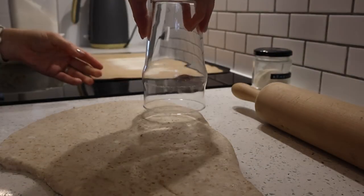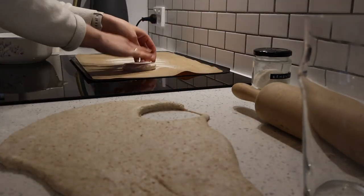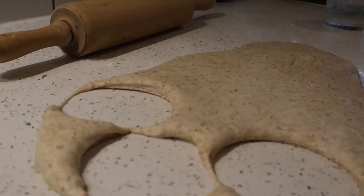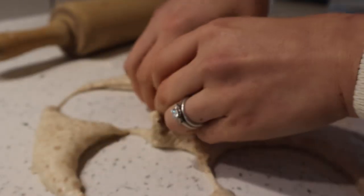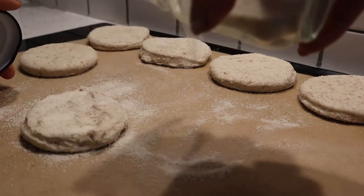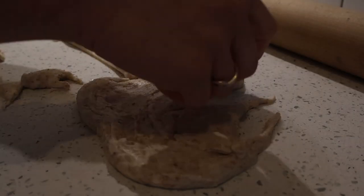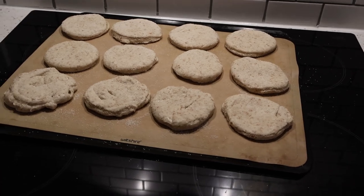Now that my English muffin dough has had a chance to rise, I've just used my fingers to spread it out on the bench and then given it a little roll with the rolling pin. It's about a quarter to a half an inch thick and then I'm just taking a glass — or you can use a cookie cutter or anything you want. This is a great step to get kids involved just to cut out the dough. Cut it out, take it, and then put it on the tray with semolina flour. Let these sit for about an hour so they can continue to rise. If you have any scrappy bits left, just mush those together to make the rest of the muffins. This recipe usually makes 12 or 13.